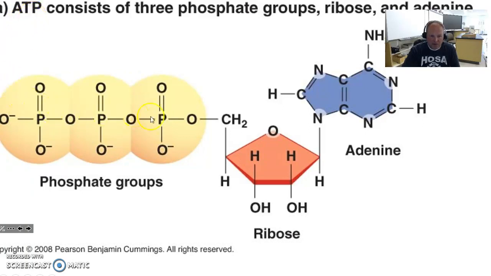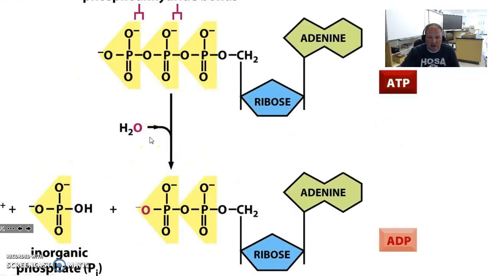The P stands for phosphate groups. The T stands for how many you have. Mono is 1, di is 2, tri is 3. So since I have 3, this is called adenosine, which is the base, triphosphate. In class, we're going to talk about this guy all the time. Here's ATP. You have 3 phosphates, but that's a stored form of energy. That's your cell phone at 100%.